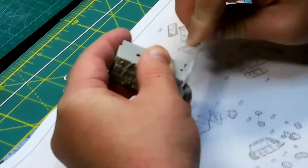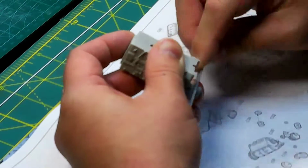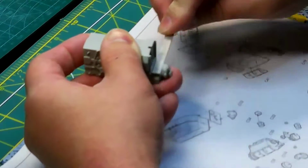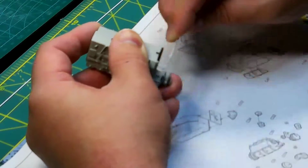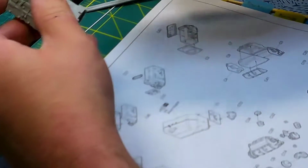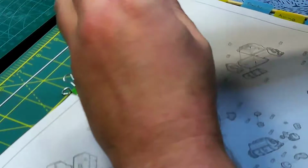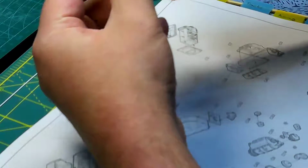There's going to be a part here holding it up, covering it up. Now let's check it out. Pull off our tray over here, C26. And we'll sit it down. And it's a tight fit around this circle.